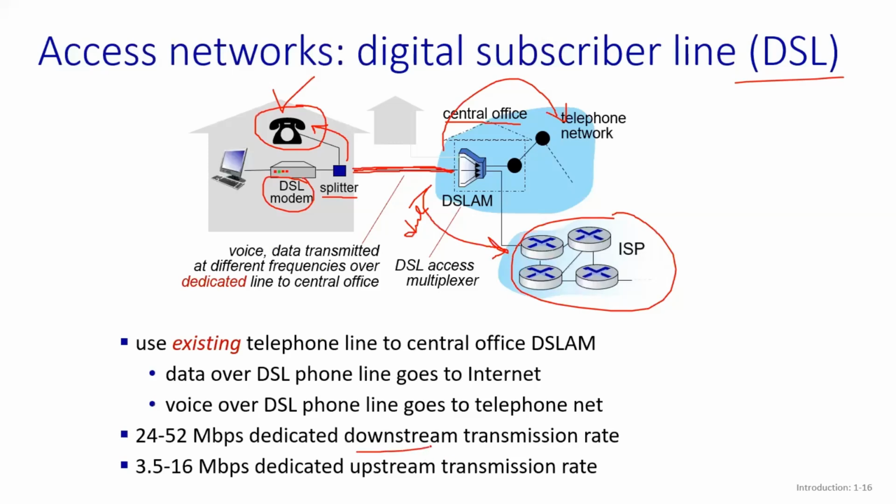Again, downstream is the channel which is used when we download something from the internet, and upstream is the channel which is used when we upload something to the internet. You can think of downstream as download speed. You may have checked your internet speed using speedtest.net. You may have come across these two terminologies, download speed and upload speed. So you can think of downstream as the download speed and upstream as the upload speed.